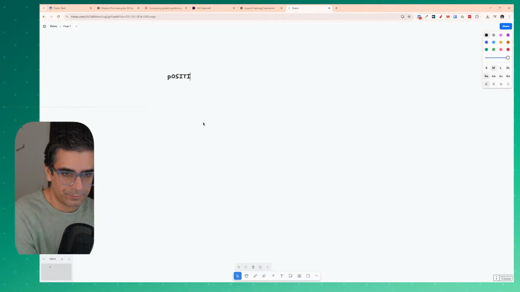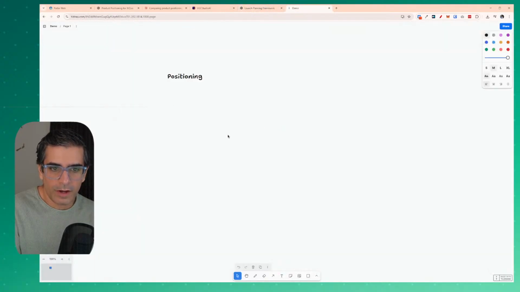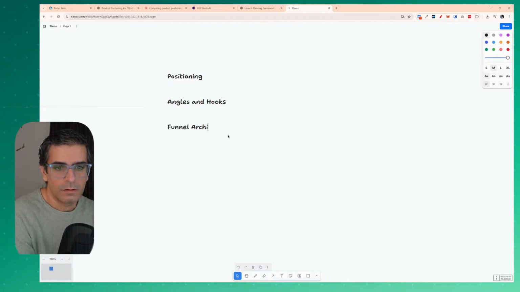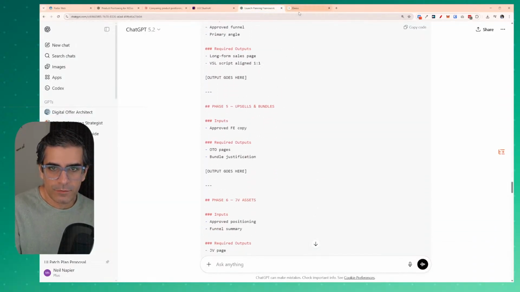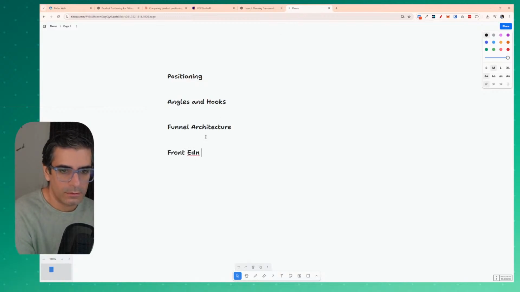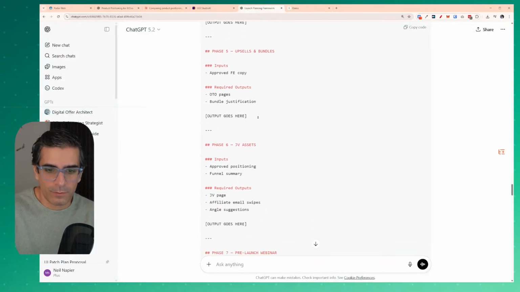There is positioning, followed by angles and hooks, followed by funnel architecture, followed by sales copies, front end, and then upsells plus VSL. And the front end is the main one, so that needs to be confirmed early on.